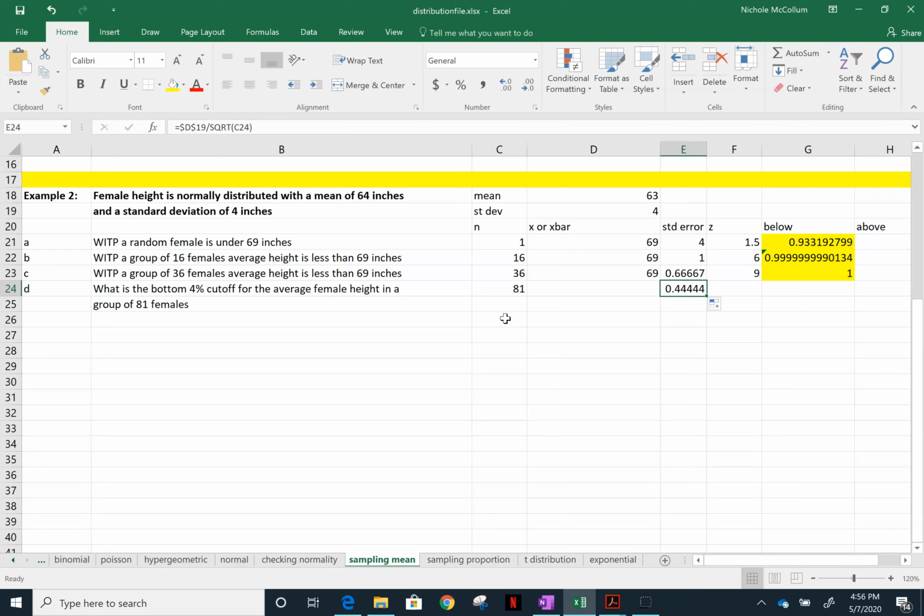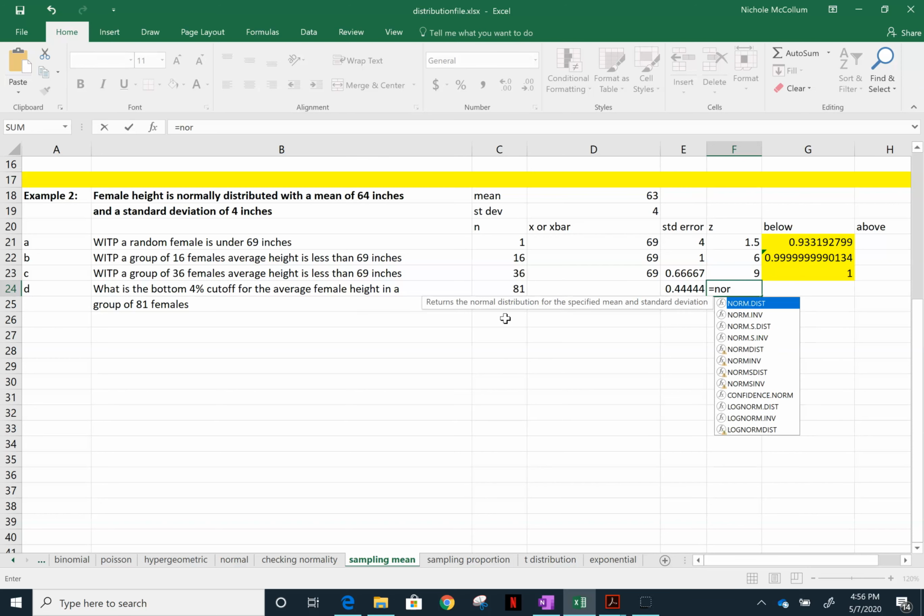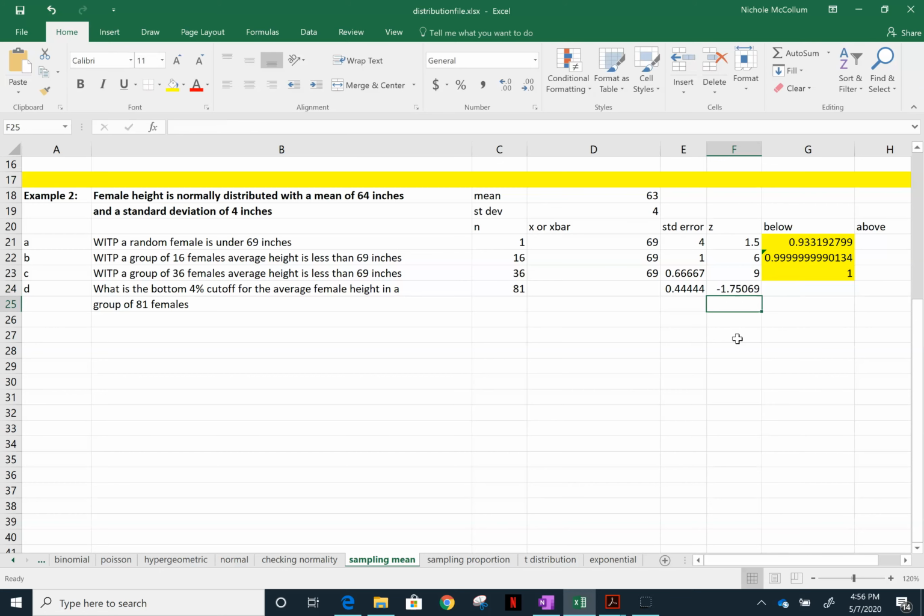If error goes down, it is easier to get away from the center, but it's harder to see movement in large group size. So, all right, what do we have here? The bottom 4%. That will tell me the z-value. Because norm S inverse says, you tell me the probability below, like 4%, because that's the bottom percent, right? Bottom percent is the area below. If you tell me the area below, I'll get you your Z value. So I should have put 0.04 here because that's the area below, then I'll tell you your Z value.